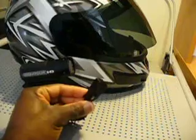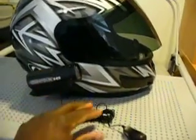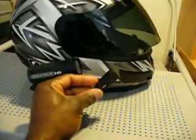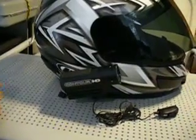Alright, so this external microphone, which I can put inside the helmet, I can put it on my collar, on my motorcycle jacket, I can put it near the engine if I want to, you know, just let you hear the engine sounds. And so it's actually pretty good. It works very well. The mic is actually very sensitive on the camera, so it works pretty good.